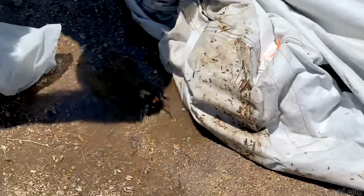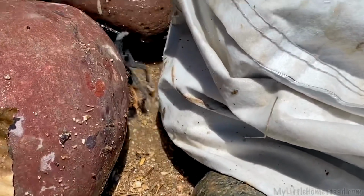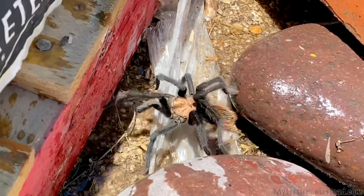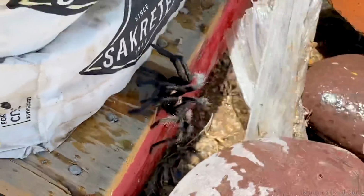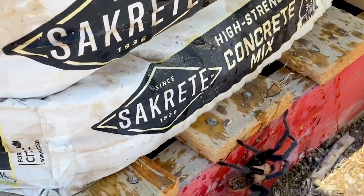Ah, tarantula! On it. No! As gross as they are, he's kind of pretty. Heard about their fangs? Please move. Please move, Mr. Tarantula.